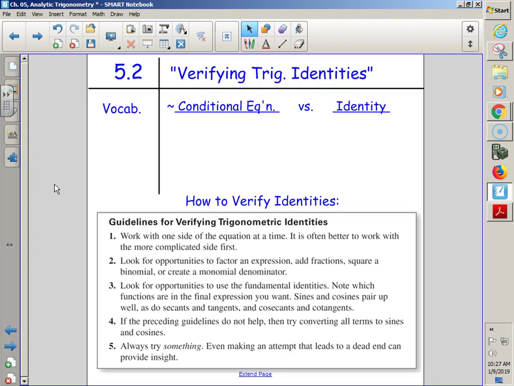That's what this is. But first of all, before we get to verifying trig identities, proving, proofs, don't worry, not quite like geometry, but similar in process. We need to even talk about what identities are. What are identities? Because the struggle is that conditional equations and identities are very, very different, but they both have an equal sign. So it gets confusing.